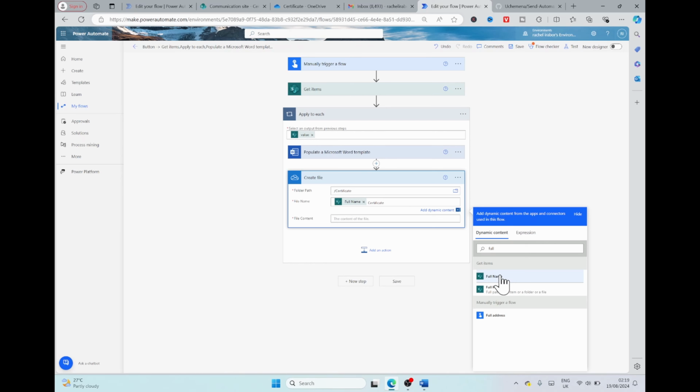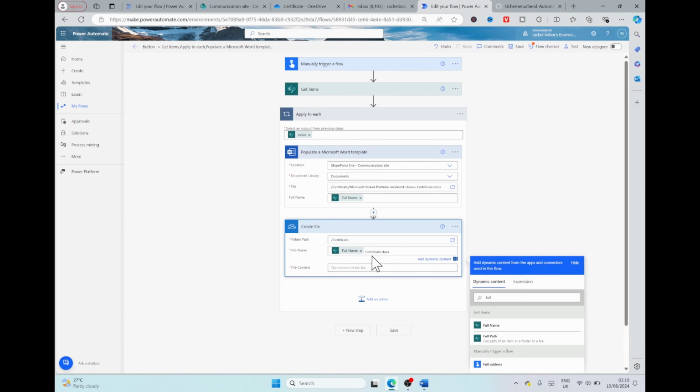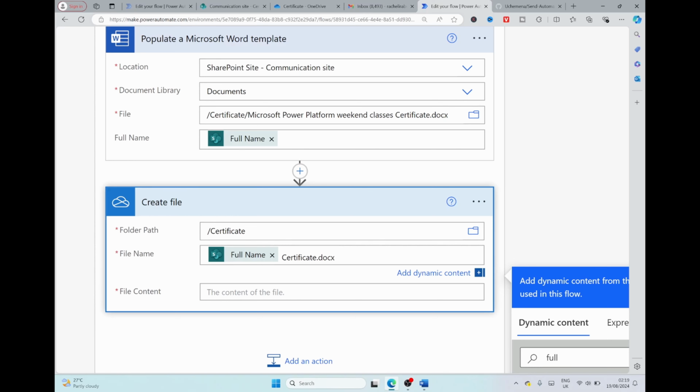So always remember to put a space. After the certificate, add a path which is docx. If you can see on this populate a Microsoft Word template, you can see it's added here automatically. For this point, you need to do it on your own. And if you are not seeing it clearly, that's the way it looks like.